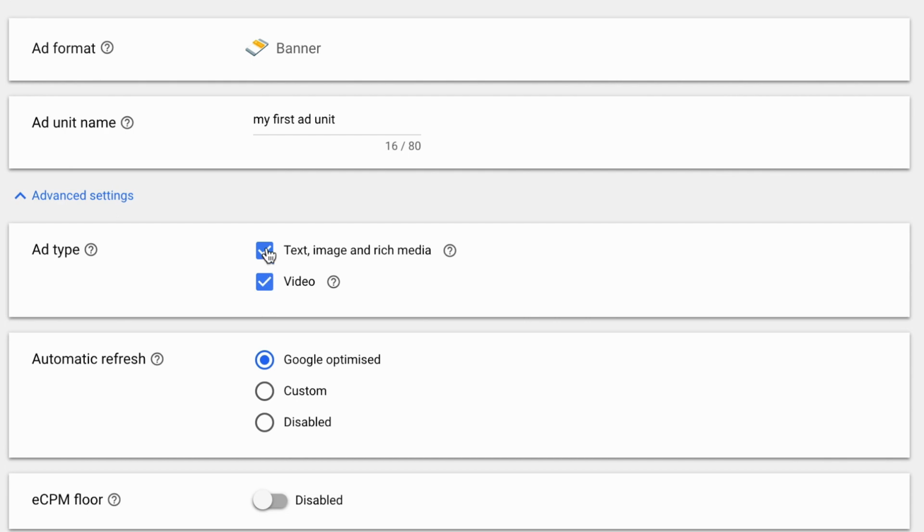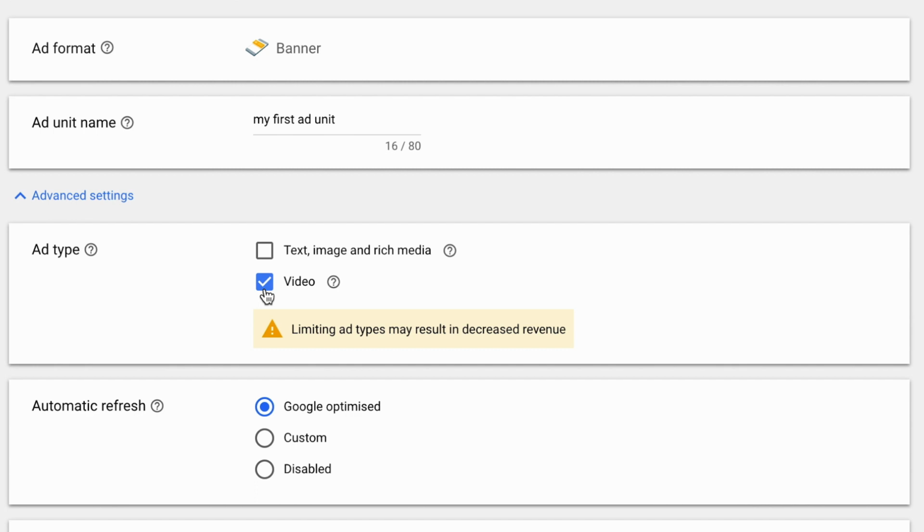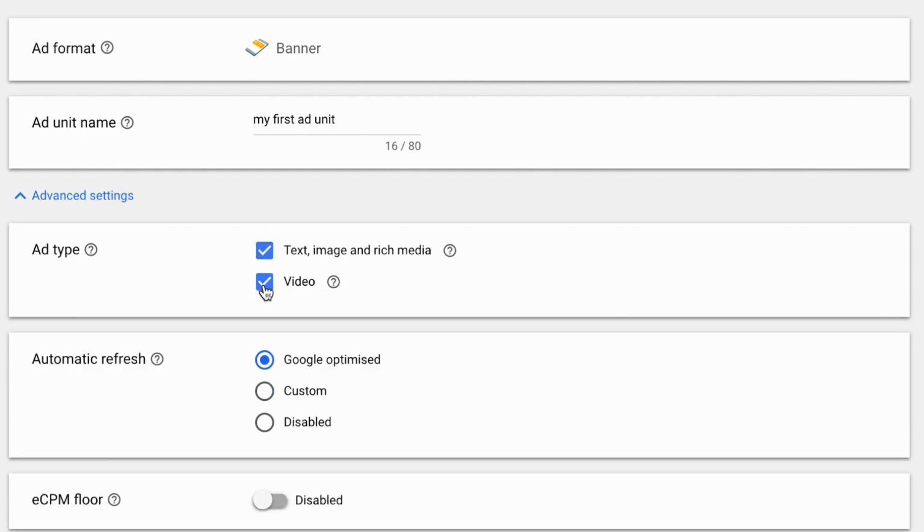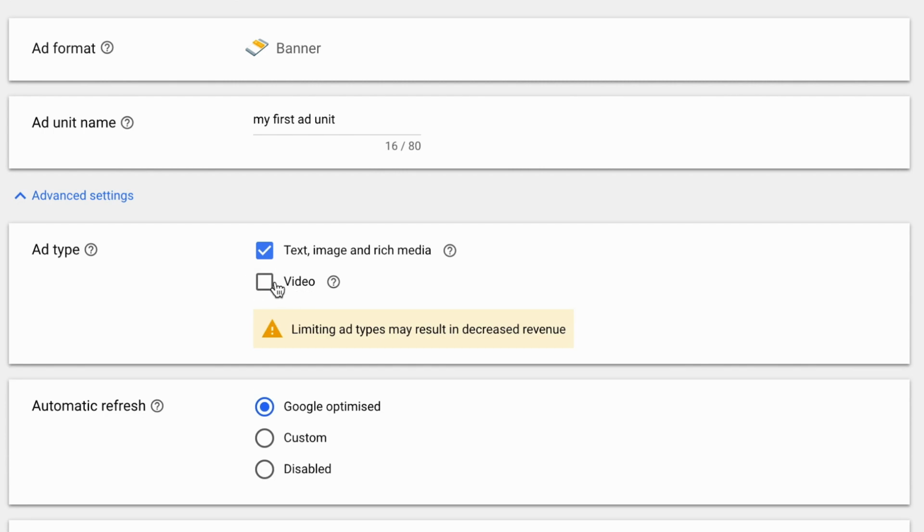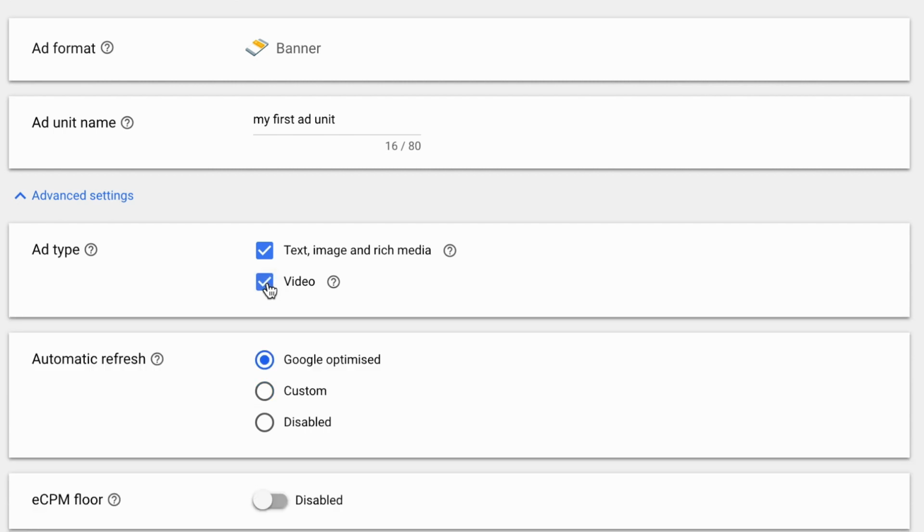So if I uncheck this checkbox, then only a video kind of banner ad will be displayed through the ad unit that I'm selecting. So if I check this option and uncheck this option, the video kind of ads will not be displayed through this ad unit. So it's better to check both these options if you want 100% fill rate.